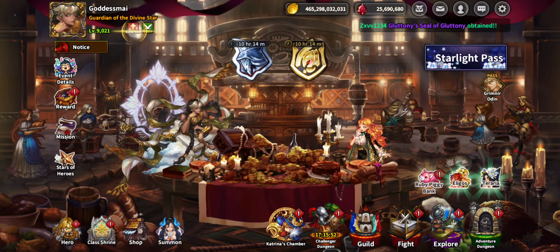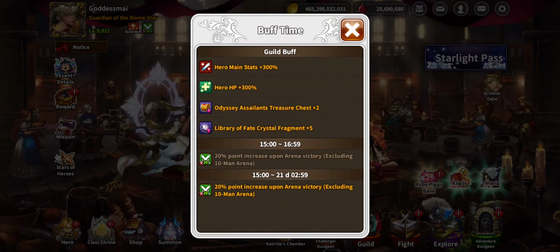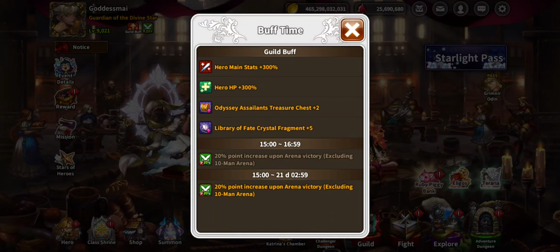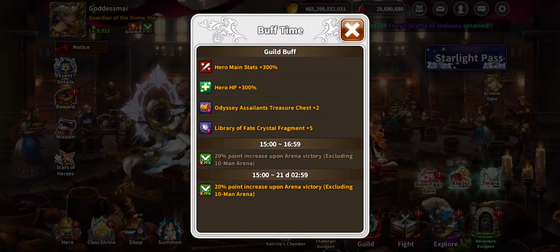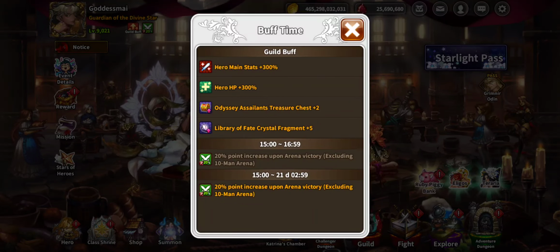And plus, one thing I have over you is I'm in a guild. So as you see here, my hero main stats are at 300%, plus 200%. Hero HP is at 300% as well. And then I have Odyssey chest and Library of Fate, which don't really matter for this particular conversation. But those first two abilities here, they really matter. I keep telling people, join a guild specifically for the buffs. You do get more content, but having these buffs, guys, I have never not had these buffs. They've always been on me because they're that good.